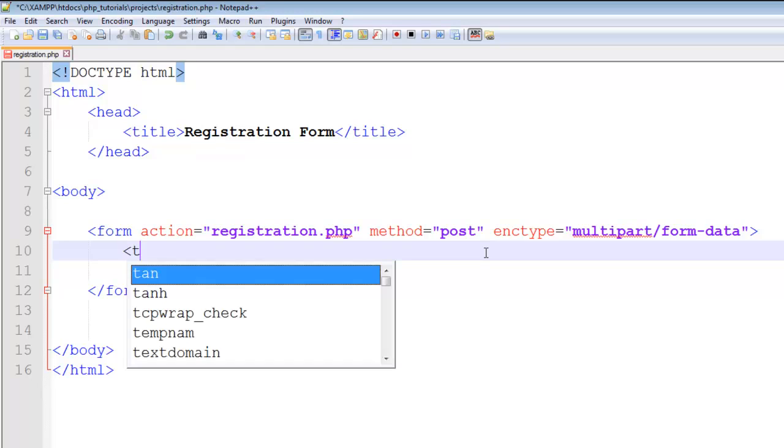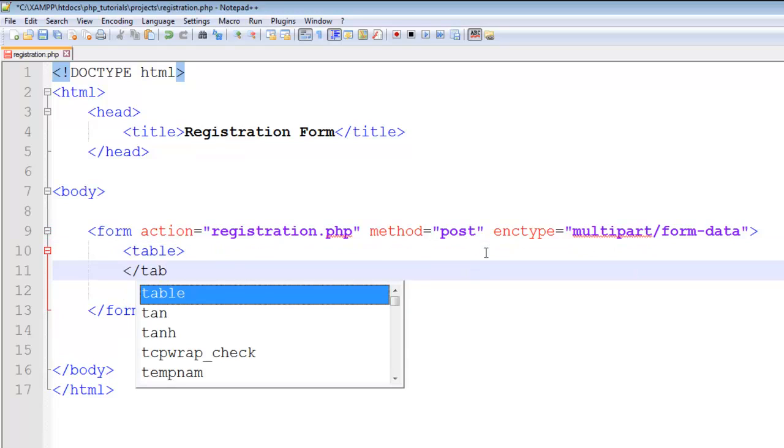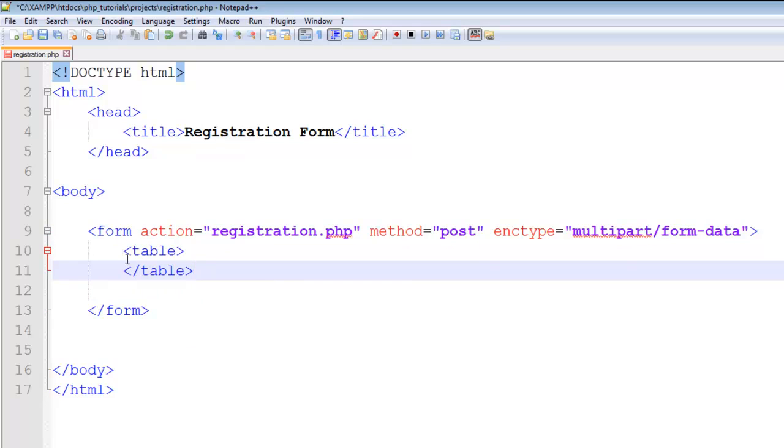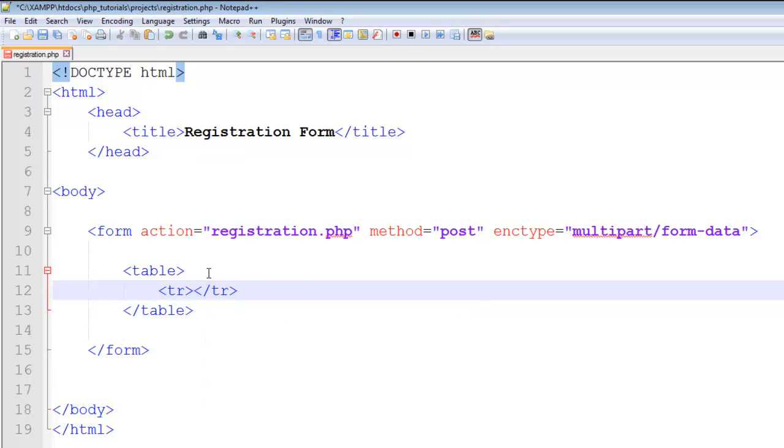So the first thing is to create a table inside the form, and this table will have different TDs and TRs, and inside the TDs we will put the input types. So we will make a beautiful registration form using a table.